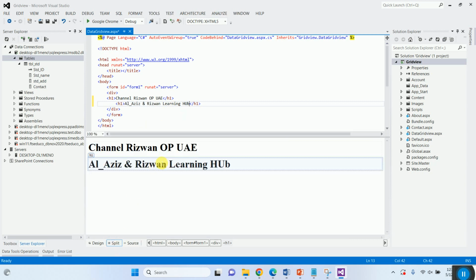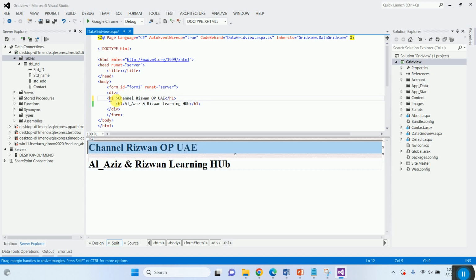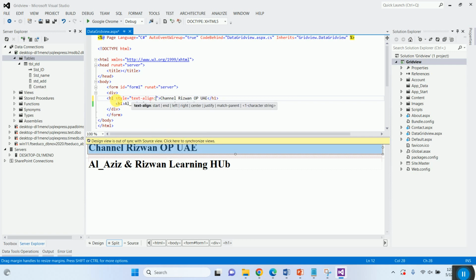Split the window. Use style, text align, colon center.